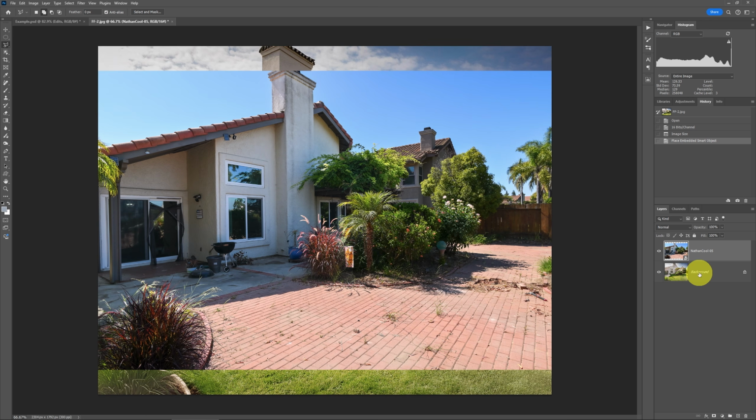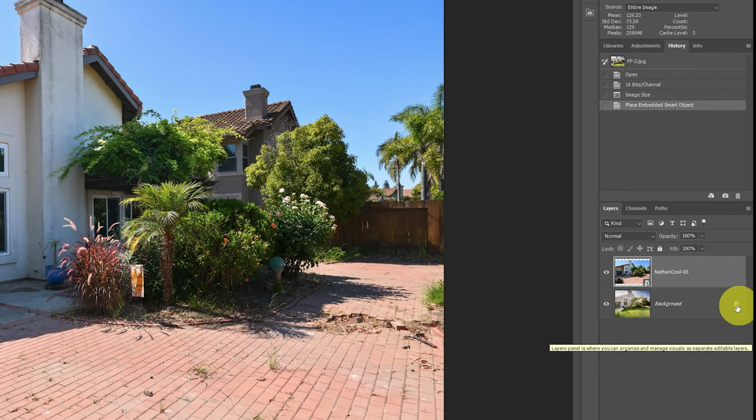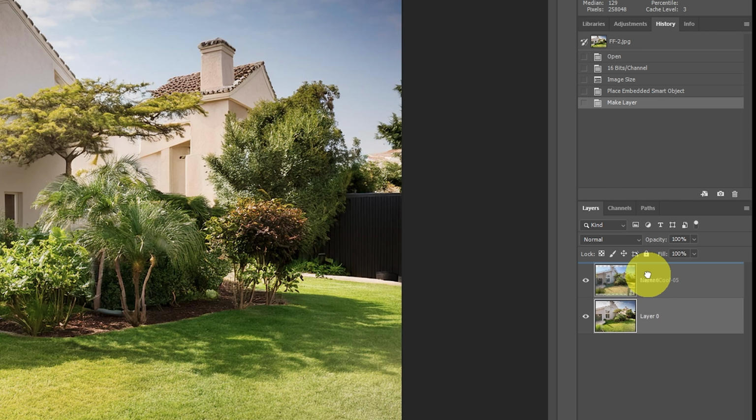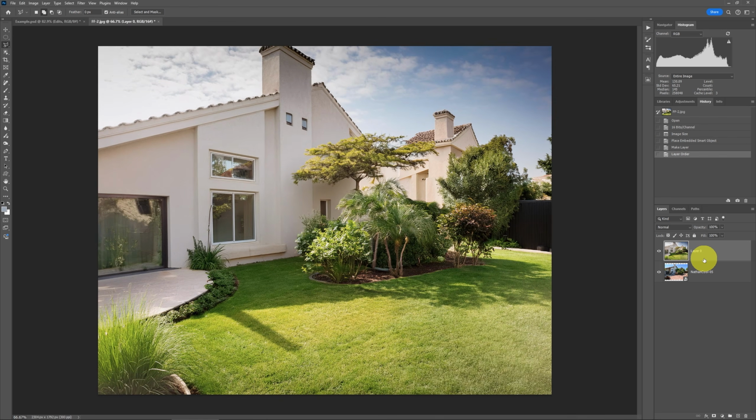Now the next thing we want to do is to drag this layer that we have, which is our AI layer out of Firefly. We want to put it onto the top. Typically by default it's going to be locked, so you just click that locked icon and drag it up above it. Now it'll make it easier to work with, but first we want to make sure that everything is aligned the way that we want to.